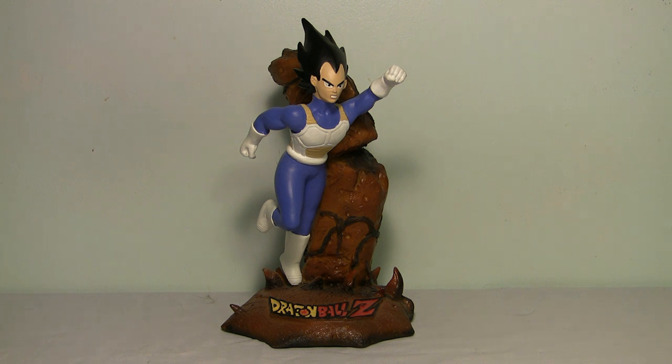First off we're going to start with Vegeta. Looking at the pictures on the box is one thing but seeing them in person is quite another, and hopefully I'll be able to show you all the detail. When I saw images of these figures I wasn't really impressed, and getting the statues in hand I'm really not that impressed either. If you're going for high-end quality Dragon Ball statues there are a lot better choices than these, but I'll get to that later. Let's look at the details of this Vegeta figure.